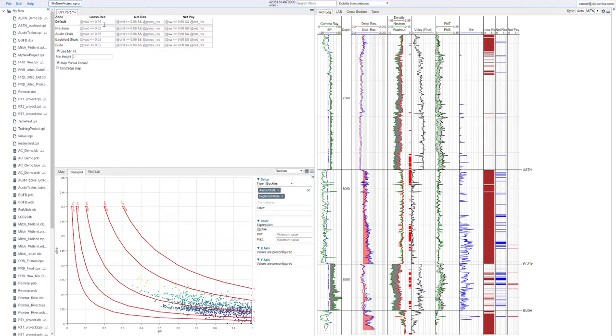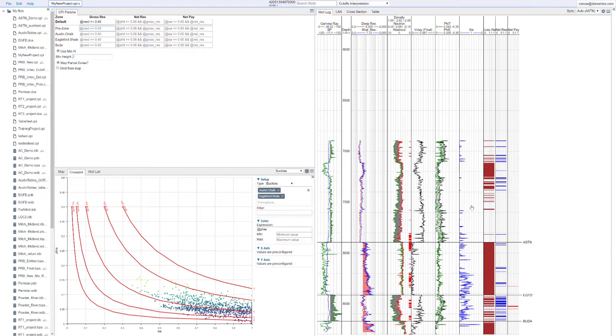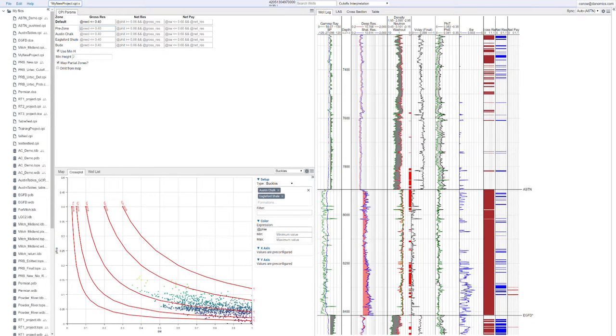So when it comes to setting these values, we use a basic expression language, and this is very similar to how we do filters. So for example, we can say at, which calls out our curve, and then vclay, so VWCL, and we're going to say less than or equal to 40% for this area, so that's 0.40. And so now that I've typed that into my zone default, I see that that's present in all my zones, and that's how we are defining it over here in this track.